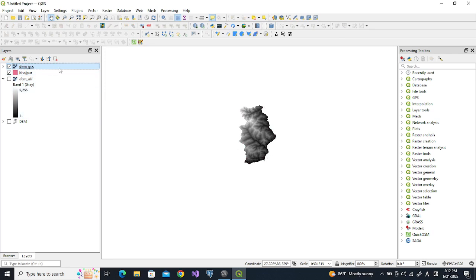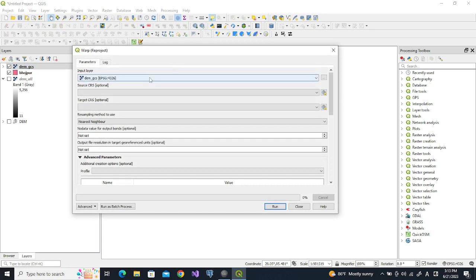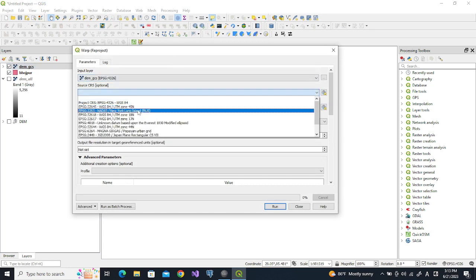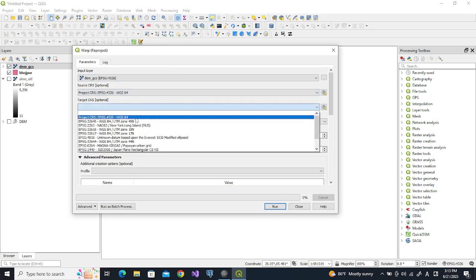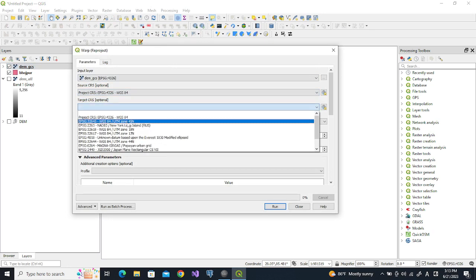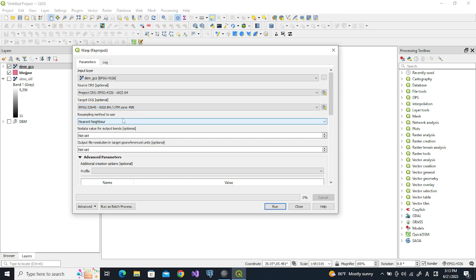But for the elevation analysis we need a metric system, so we will convert this into UTM projection. So we will use Reproject. In the raster projections there is Warp or Reproject, and then we can use source 4326 and target is my UTM projection, 45N, so I am choosing this one.